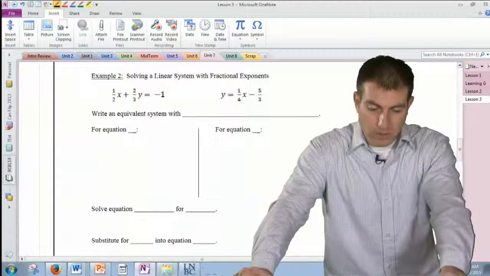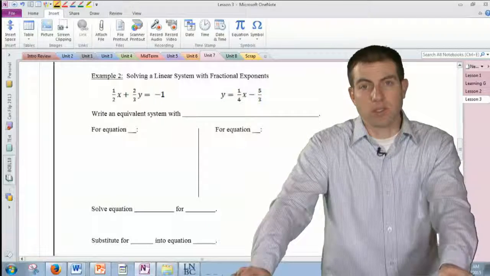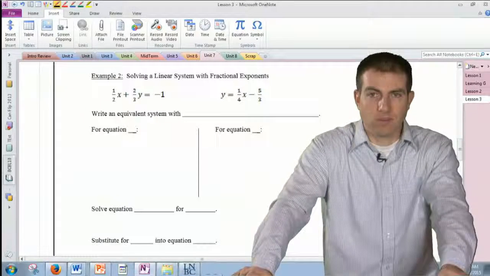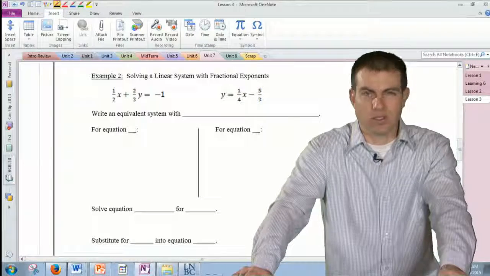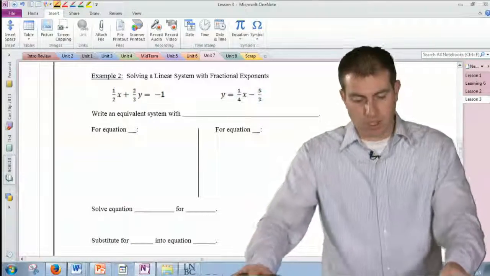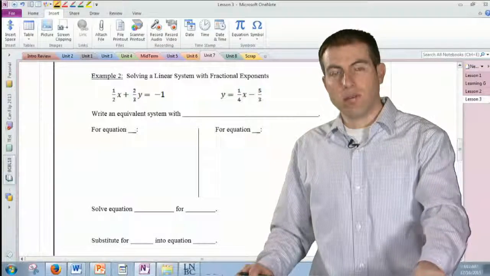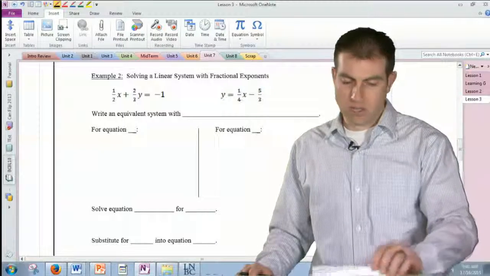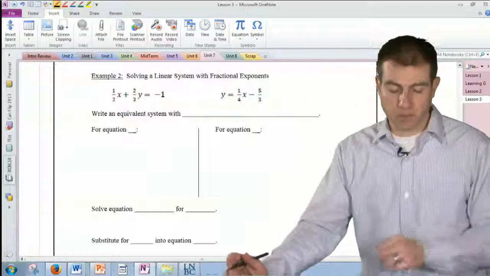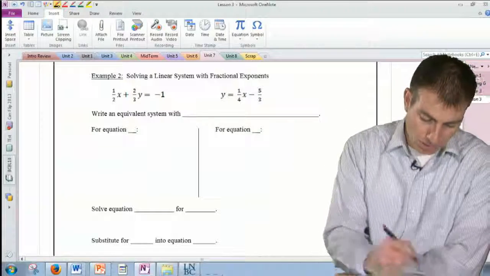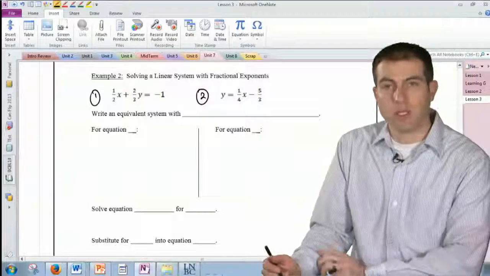Solving a linear system with fractional coefficients. So this is the same question we're going to solve by substitution, except we have fractions in both of the questions. So it's kind of like the one I did at the beginning of the block. Now, when we don't have to deal with fractions, generally speaking, that makes life a little bit easier. So we'll follow the steps from the previous question. We'll just go through it. We're going to label our equations first. So there's equation 1. There's equation 2.